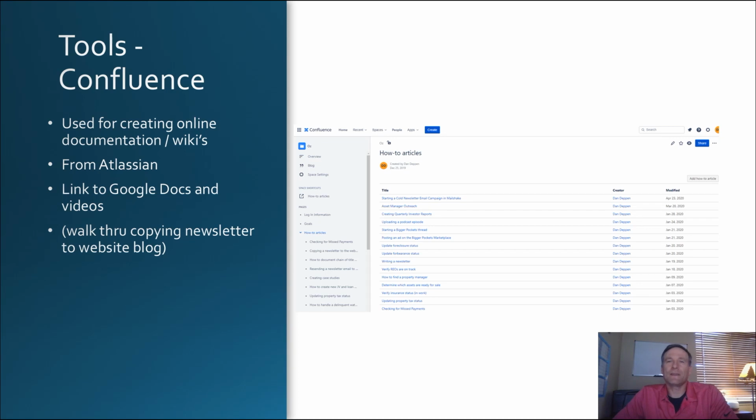And what I like about it is I can create these little wiki articles for different tasks, whether that be how to do warm asset manager outreach or uploading a podcast episode. I can create this wiki document, and it's also really easy to link to, say, a spreadsheet that needs to be referenced in Google Docs, like the one that checks payments. And then the other thing I'll do a lot is create little short videos. Sometimes I'll just make little 1-2 minute walkthrough how-to videos, and I can link to those as well. It's just a really smooth process.